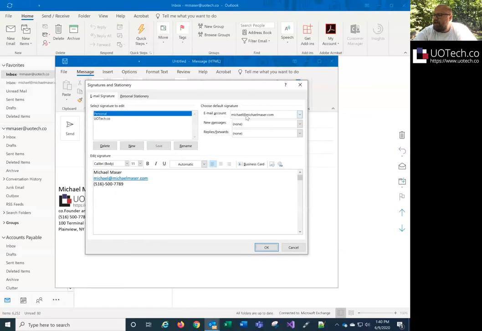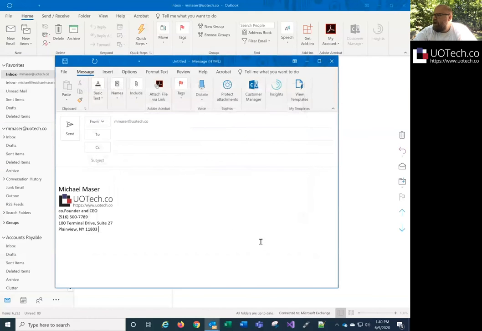And now I will tell it that I want that information to appear on personal. And if I also want that information to appear on my replies and forwards from personal, I would choose that option right here also. And I would hit OK. All right.